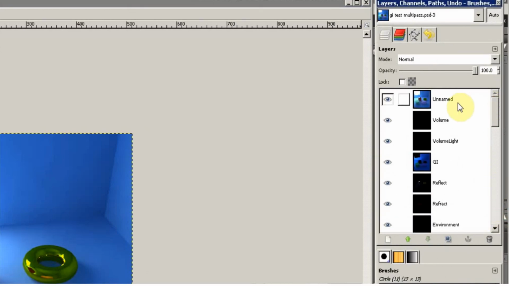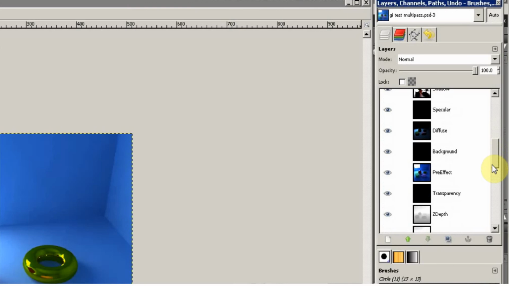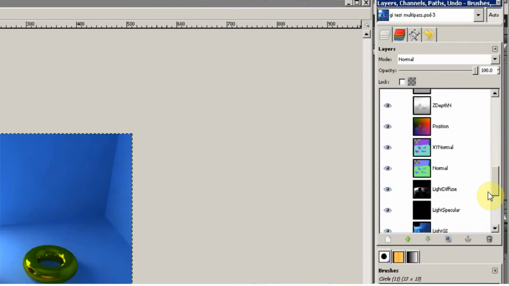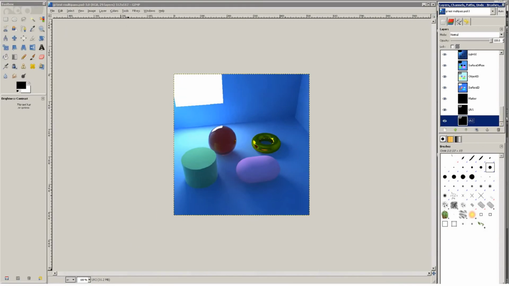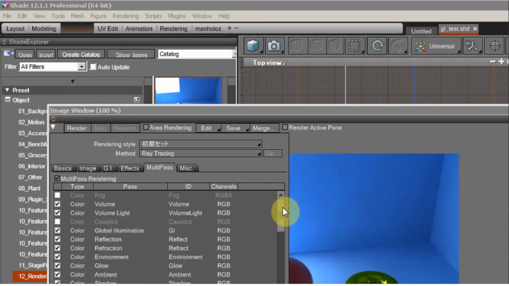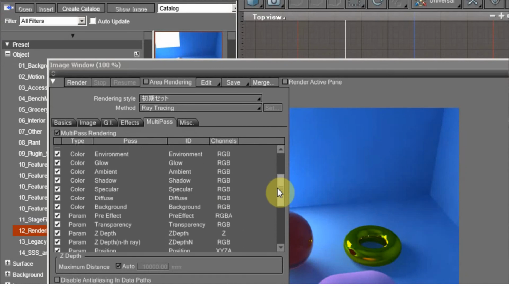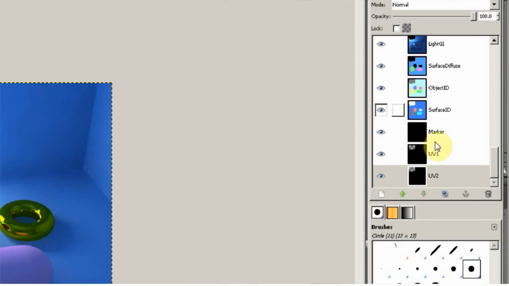Over here we have named layers: volume, volume light, GI, reflect, refract, environment, glow, ambient, shadow, specular, diffuse, background, pre-effect, transparency, shade, depth, then position X, Y, normal, light diffuse, light specular, which, by the way, is this. You see volume, volume light, GI, reflect, refract, environment, glow, ambient, shadow, specular and so on corresponds to this.